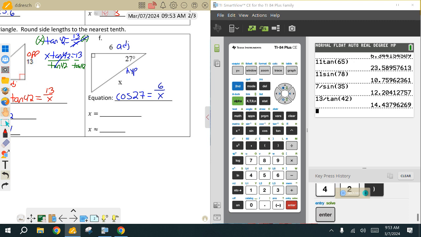And I know some of you are very much on the ball. You're going to see that variable when it's in the denominator. It solves the same way each time. How is that going to be written out when you solve it out? 6 divided by cosine of 27. Every single time. There's definitely patterns that happen with that.